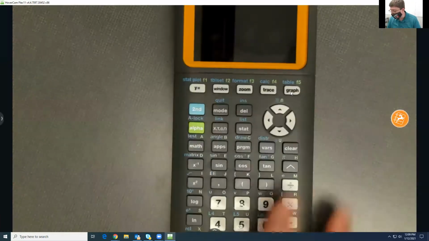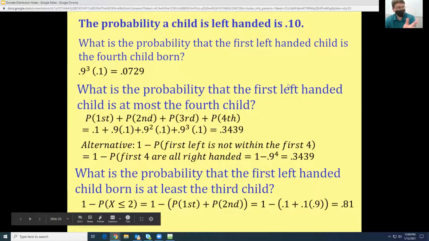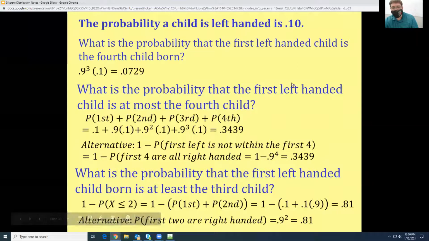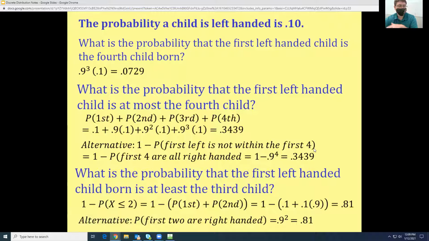All right, so let's look at the calculator tricks, and then let's turn things over to you guys and call it a day here. So in the calculator, there are 2 functions that'll help us out. If you want to go back and look at the slides, there are my answers. Miss Nichols, by the way, if you're looking at the answer keys online, likes to show all the different ways you can still do geometric, because there's a lot of times more than one way. Don't feel like you have to do them all. Just pick one you like and go with it. I'll explain that when we get to the calculator part.